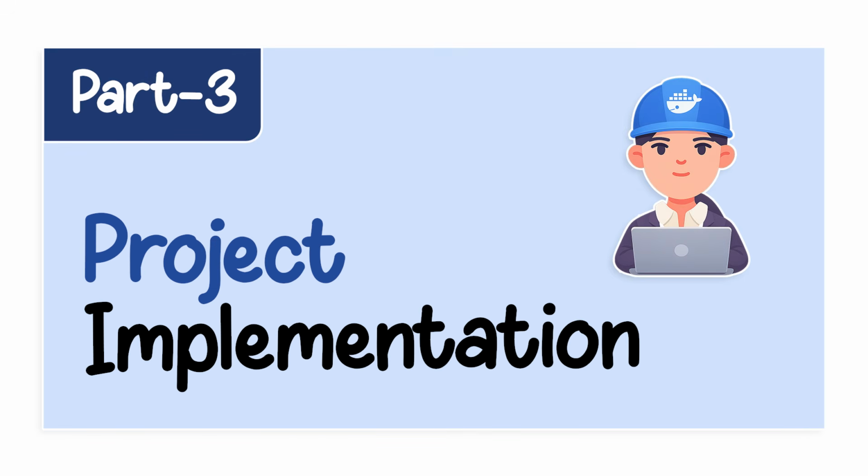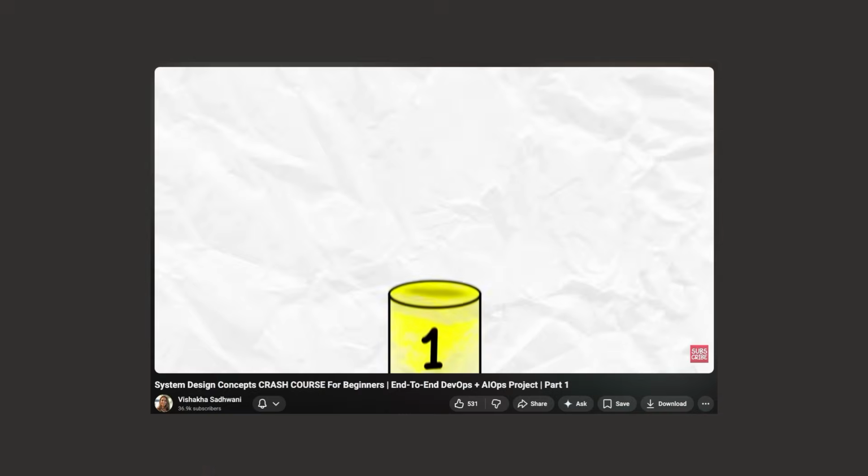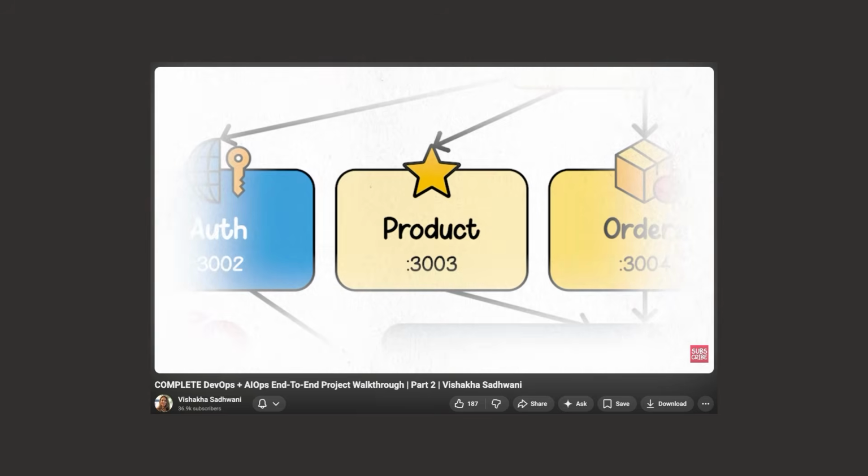In this video, I'm going to walk you through an end-to-end DevOps project covering all the tools and concepts you should be familiar with. And no, this isn't just a list of buzzwords. You will actually see how everything fits together in practice. A quick recap. In part 1, we dug into the system design concepts. In part 2, we looked into the DevOps workflows that are part of the modern dev stack. And in this part, we'll be doing the implementation stuff.